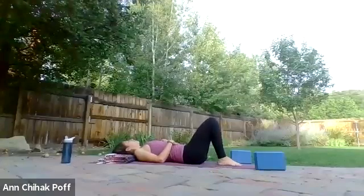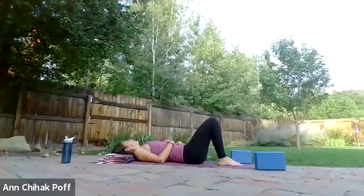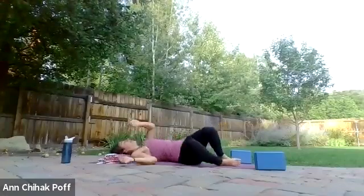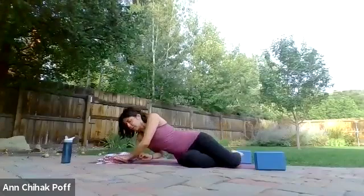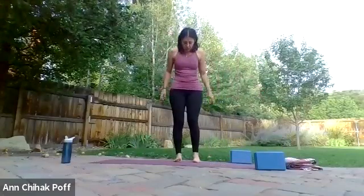Coming back to constructive rest just for a moment, taking that pause. And then roll over to one side to bring yourself up to seated. I'm going to move my blanket off of my mat. And we'll come up to standing in Tadasana, mountain pose. So starting with the connection with your feet.